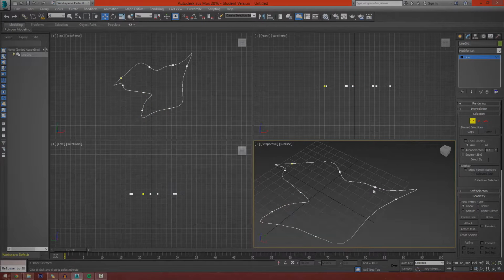This is pretty much everything I want to go over for now. Just play around with some of the other stuff, create some weird wacky shapes, and in the next episode we're going to be showing you how to convert these from a 2D shape and bring it to life in 3D using extrusion and a few other little modifiers.